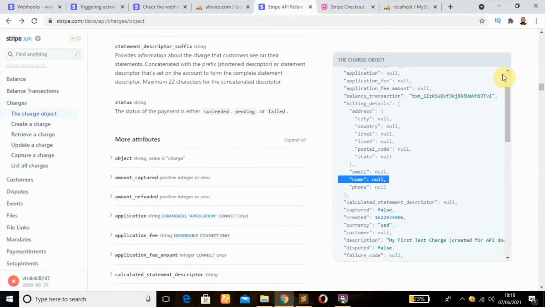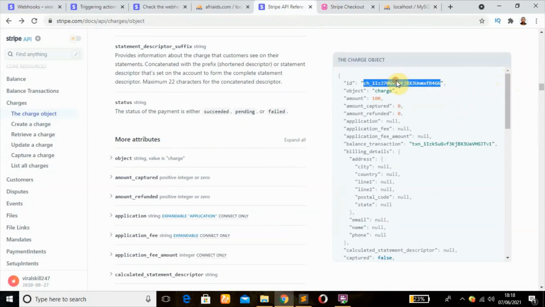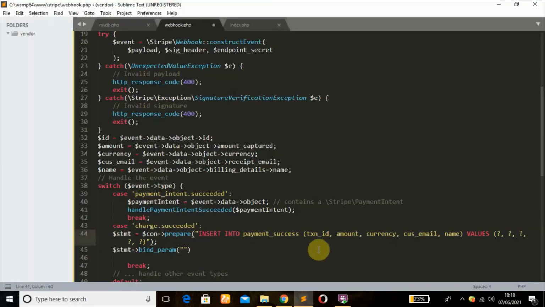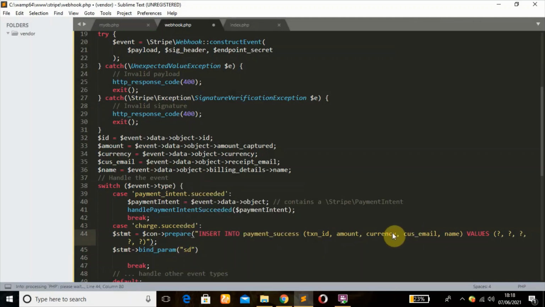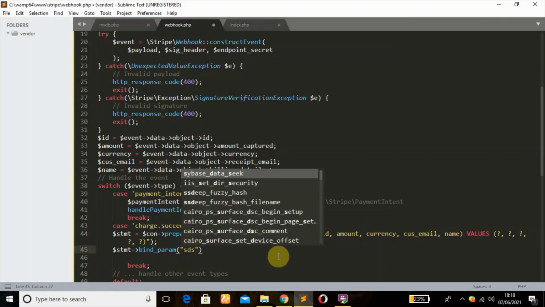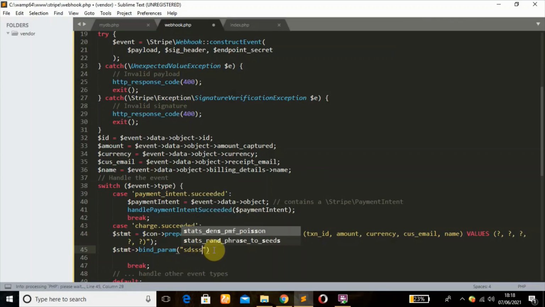For this charge ID, the name in my database is transaction ID. So for string, the amount is an integer, so we'll leave it at D for double. Currency, USD, leave it at string. My customer email is string, my name is string. All right. So that is it.